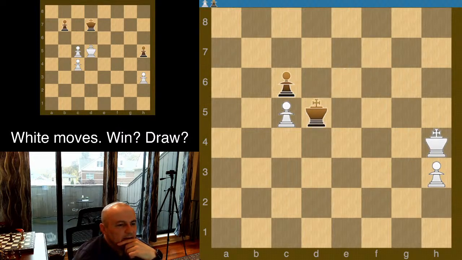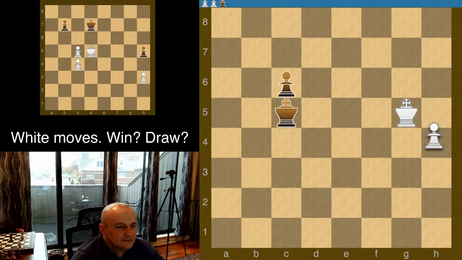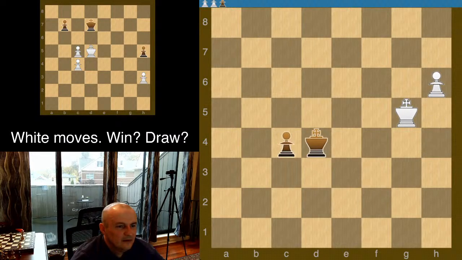Do I have enough time? I don't know, I didn't calculate properly. Oh, 1 second, wrong move. So I need to go this way. Yeah, I think I'm faster. Yeah, white is faster here. So here's a solution, right?